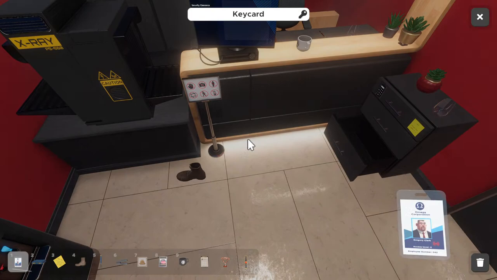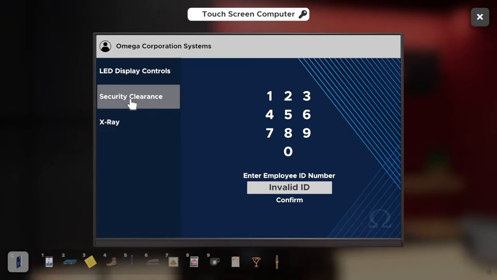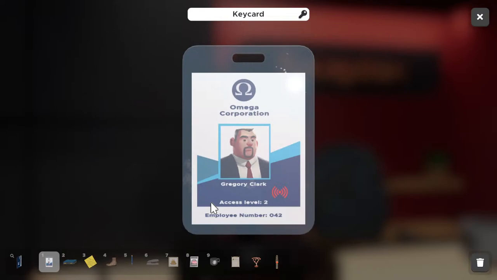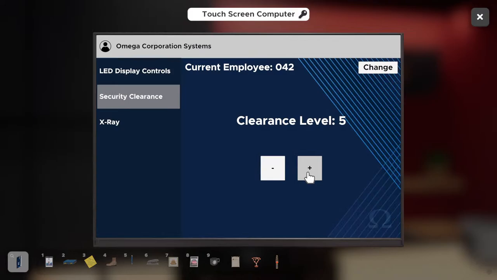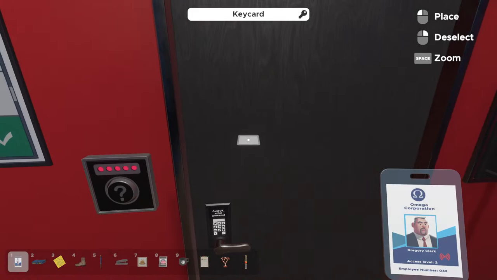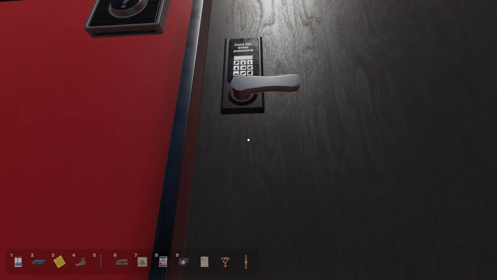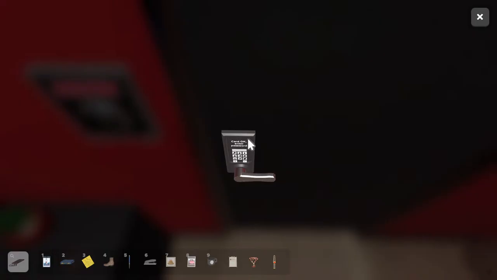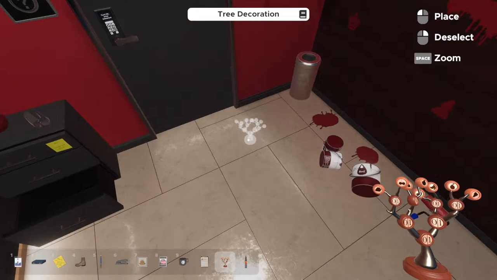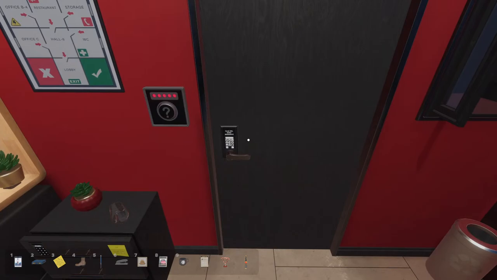Access level 2042. Clearance level 2. Turn it up to 11. Maximum. Oh my god. Card okay. Enter the god dang password. My lord. My god. So that's where these came in.